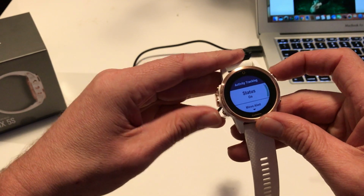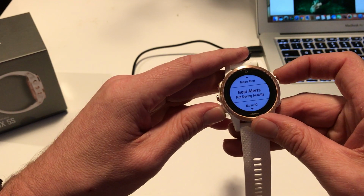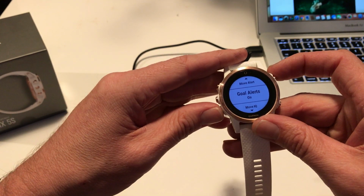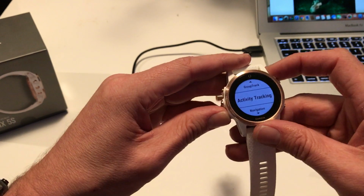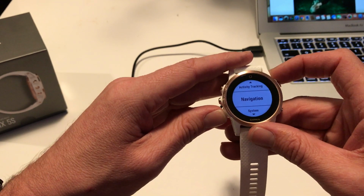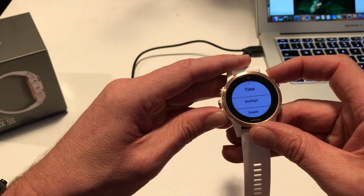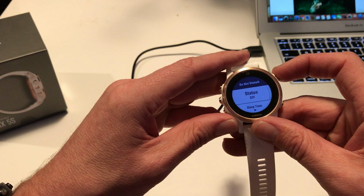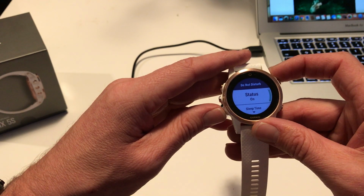Select, turn that off. Status, keep that on. Not during activity. I know she gets a buzz when she goes for a run and gets told she's done enough steps. So that is all good. Turn that all on for her. In system settings, that's everything that comes up during the initial setup, which you can see on another video.